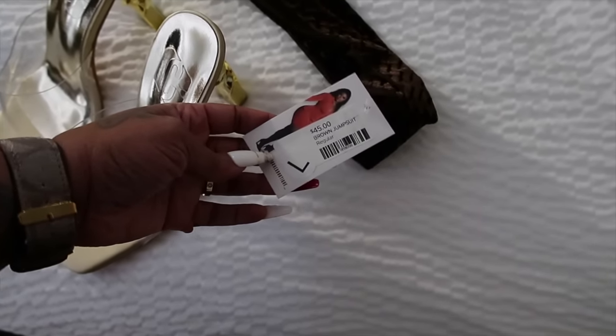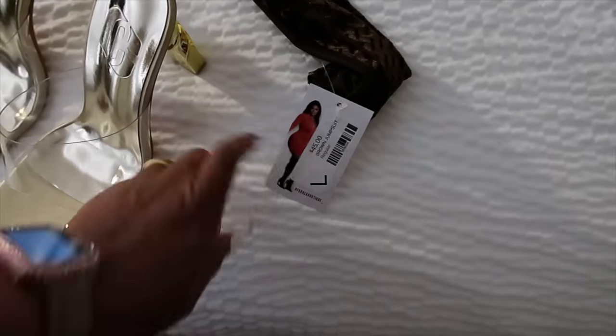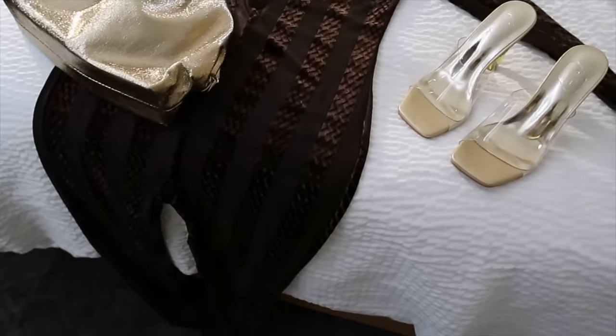This is from the boutique where my daughter's salon is. Hopefully I can wear this because it's a large. It got a little stretch to it. Should've got it for me for my birthday. It's a one piece. Let's get it, let's go.